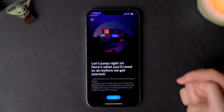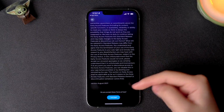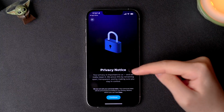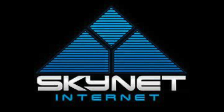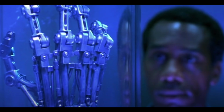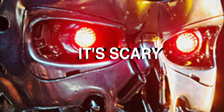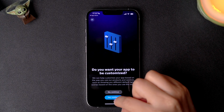Okay, let's get started. Read through the terms and conditions if you want, and yes, privacy. So for me, this is super important, especially because I love smart homes. I want to make sure that everything I do here, everything that I have is kept private and not sold to some big corporation, billionaire or millionaire who's going to use my data to create some kind of smart AI stuff and destroy our future. You know what I mean?